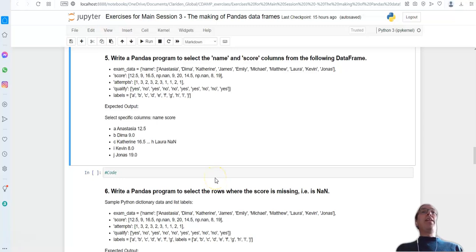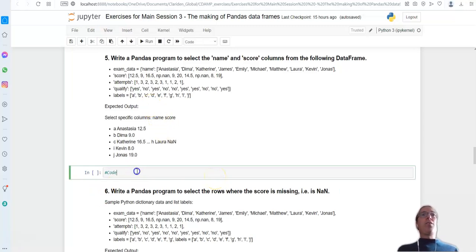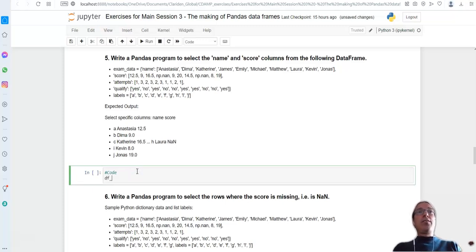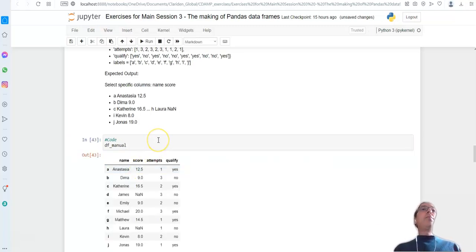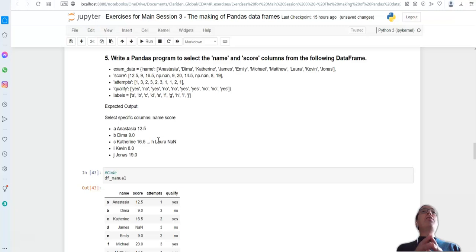With the same data set that we have, df_manual, we should select the columns name and score.